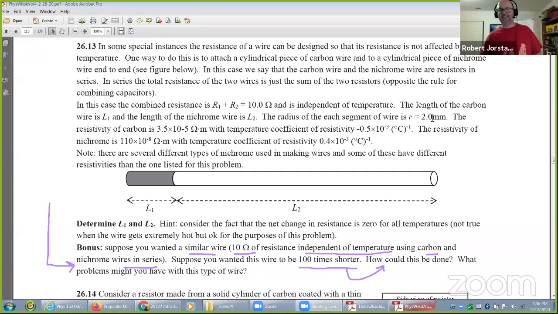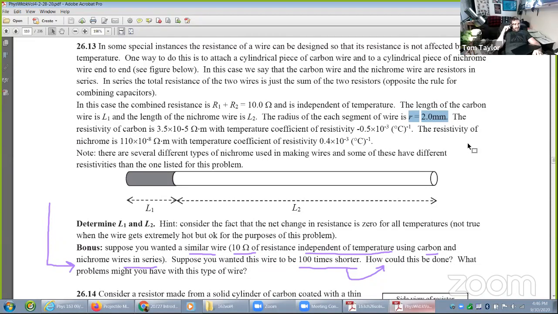So think about this now. What problems are you going to have? 0.2 millimeters of carbon. Do you guys know anything that looks like that? Maybe pencil lead. Exactly. In an online class, this is a dangerous question because no one would ever get it. But yeah, back when we used to use pencils in the real world, the smallest pencil lead is usually about 0.5 millimeters, and they break all the time when I use them. But just imagine trying to do this with a 0.2, and that's graphite, right? That's carbon. So yeah, anyways, that would be very difficult. All right, so that's kind of a fun warm-up question.